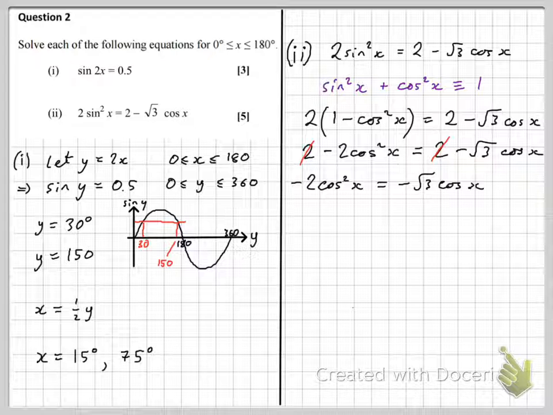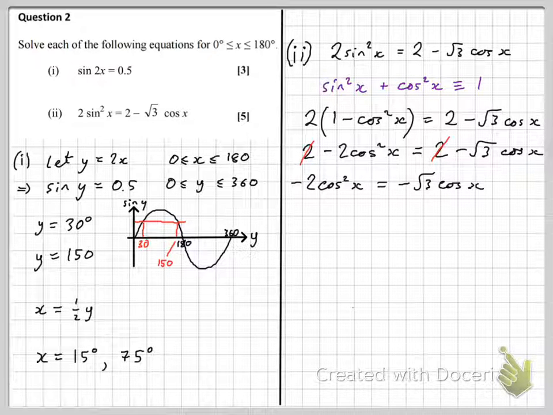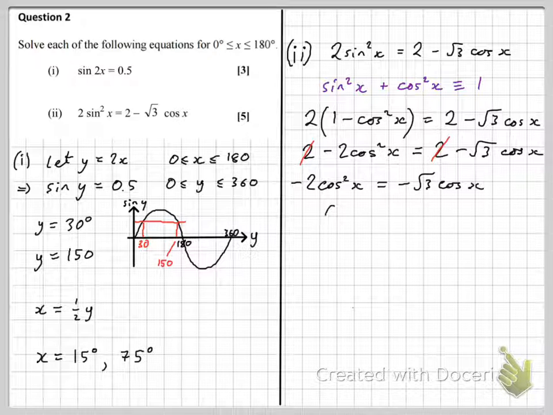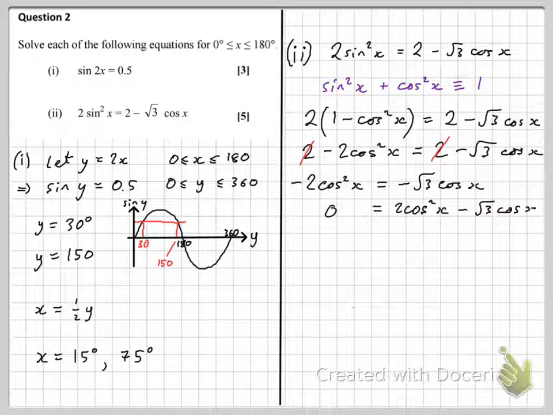Now, what can we do with this? Can we divide by cos x? Many people do this, but that would cause a problem, because you should never divide by 0, and therefore you should never divide by something that could be 0. And cos x could be 0. So you're not allowed to divide by it. So instead, just move both terms to the same side of the equation. I've added 2 cos squared x to both sides. And then we factorize.